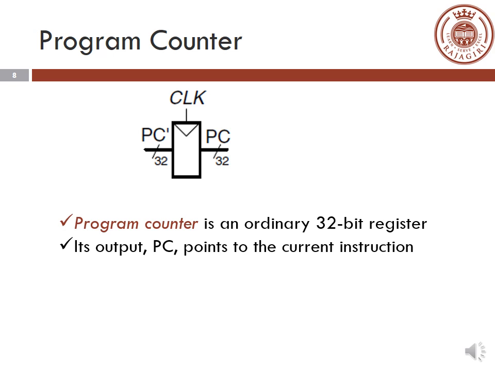So while the current instruction is being executed, the program counter will be incremented to point to the next instruction to be executed. During the execution of the current instruction, the program counter will be incremented depending upon your clock pulse. That is why the output is PC and the input is PC'. The increment can be either +4 or other values depending upon the instruction that you are trying to execute. That means if it's a jump instruction, it can take other values than PC + 4. So that's the idea of your program counter.